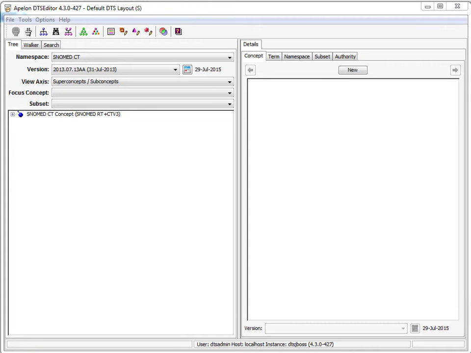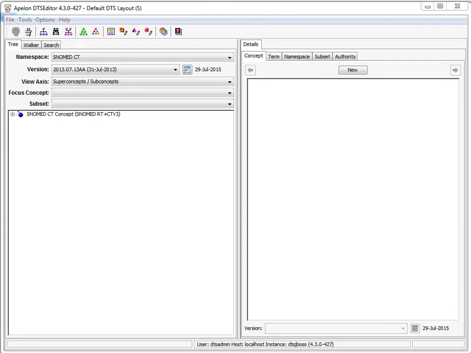Like profiles, both user and system layouts are defined. User layouts are available only to the current user. Users can see their own layouts, but not those of other users. System layouts can be used and read by all users, but only users having the DTS administrator privilege can create, edit, or promote system layouts.